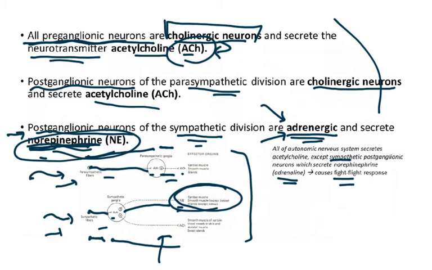Now, if you're looking carefully down here, you might say, wait, there's a little exception here. There is a little exception. It really just affects the sweat glands. And so we'll see that as we go on through. But I try not to focus a lot on this. It's kind of like, oh yeah, there's that exception, a little aside. And instead, I try to keep the story focused on the main pattern here, as far as most of the sympathetic targets will be receiving norepinephrine as their neurotransmitter.